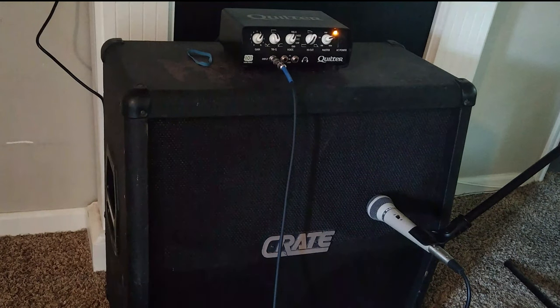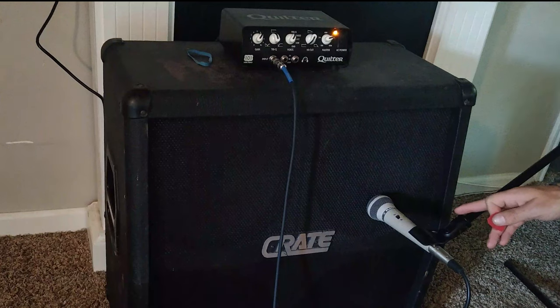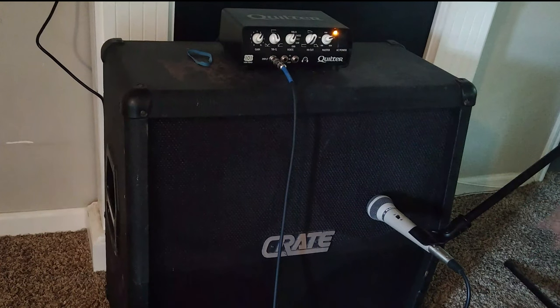I would say it's closest in nature to the Jensen speakers found in Fender cabinets. It's really chimey and does really well with cleans, especially on my white Stratocaster. Let's go ahead and hear this cabinet with one microphone — our EV PL-88H — hooked up to this upper right-hand speaker. This microphone is hooked into my Alpha Lexicon audio interface instead of the Focusrite because I'm downstairs today, and that's plugged directly into my computer for recording.